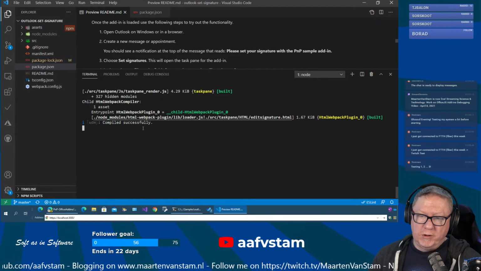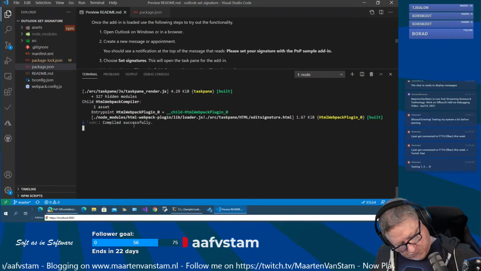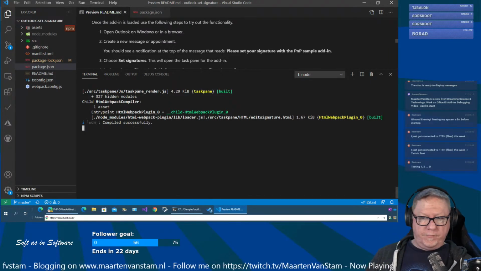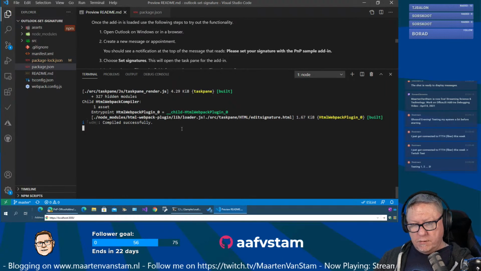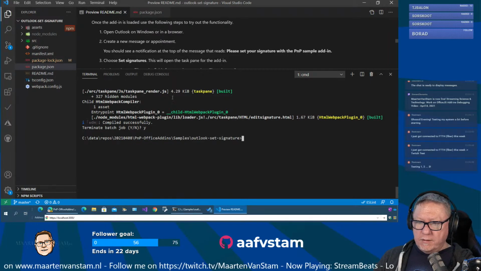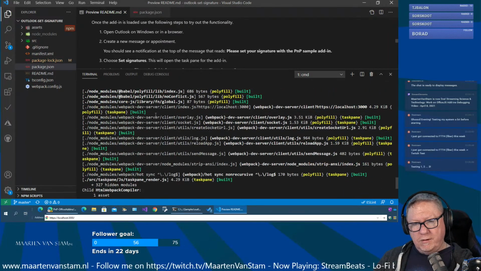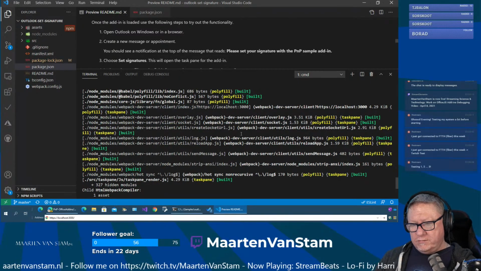So now you get a debugger inside Visual Studio Code. At least this one is better terminated than the node window.